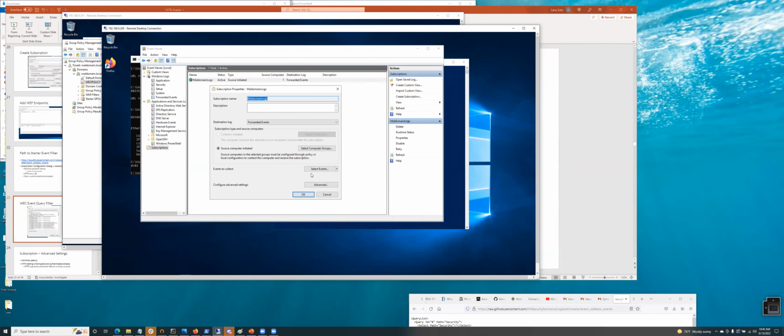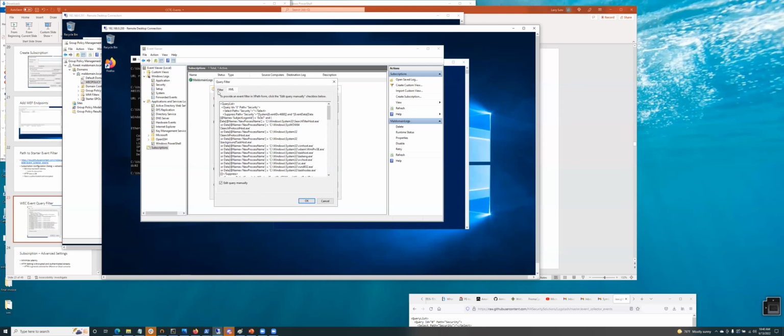That's the subscription name. And if you go to select events, you literally just paste that XML file into this tab, and then you're good to go. The great thing about it is that every time you update this and change the log configuration on your WEC group, any endpoint subscribed to that WEC automatically updates its filter when it connects.